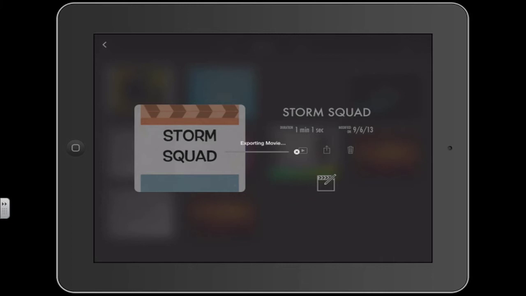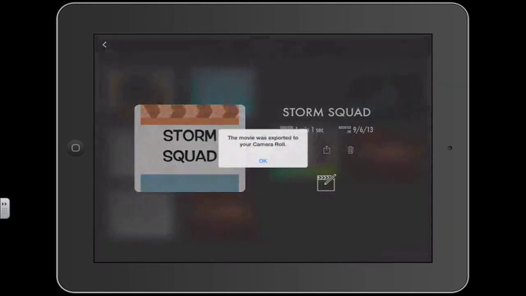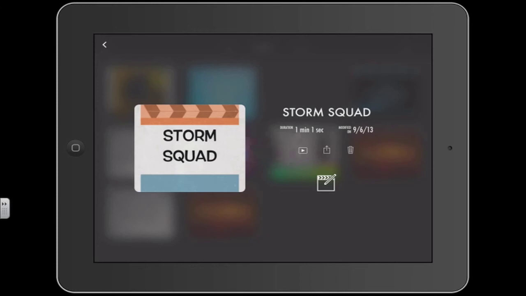This is going to take a minute or so. It's going to export your movie. Depending on how long it is, it'll depend how long it'll take. Once it's done exporting, it's going to be in your camera roll. And so we're going to upload from Google Drive, add a video from our camera roll into that shared Google Drive folder. Once your movie is finished exporting, we're going to just make sure that it exported correctly to our camera roll. Okay, right now it's just copying our movie to the camera roll. So when we're all done here, we should be all set and see this video in our camera roll. Let's go ahead and hit OK.